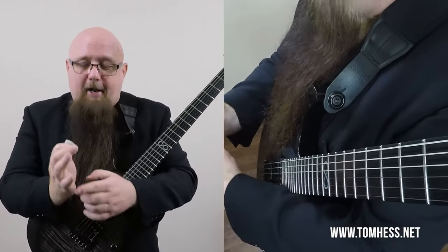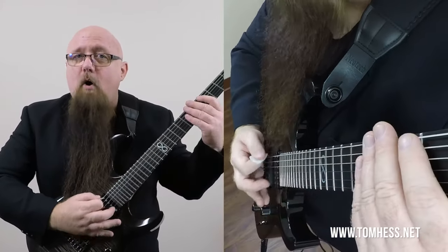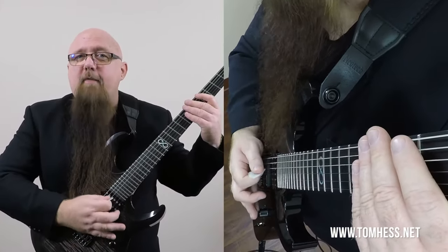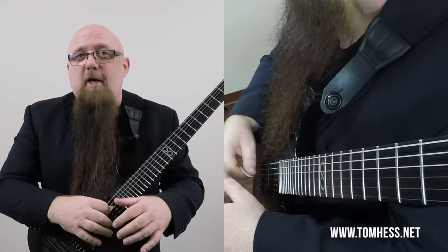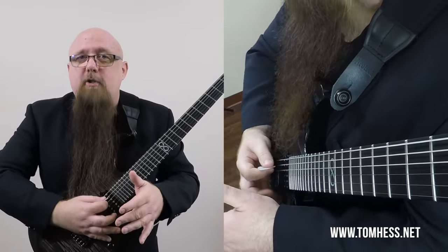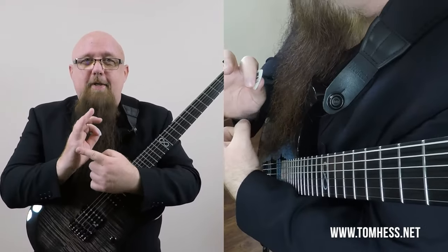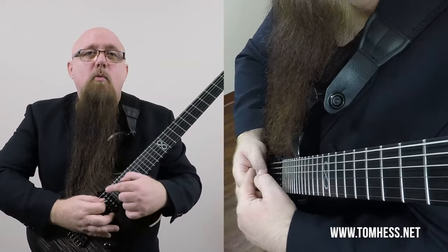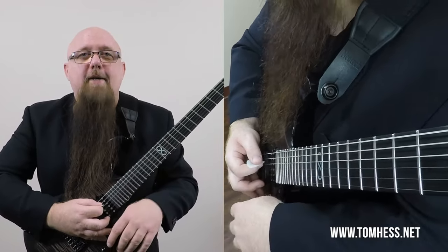So many people anchor or put their palm on the bridge, not only for doing palm muting, but pretty much for doing everything. This is kind of their reference point by having this on the bridge. I'm going to suggest not to do that at all. Now, it's okay if the palm touches the bridge. There's nothing wrong with it being there. But the problem is when you use this as an anchor, look where the pick is when it's not playing. Where is its point of rest?